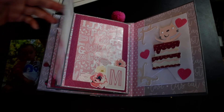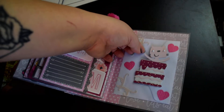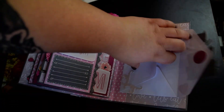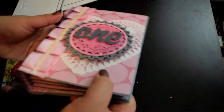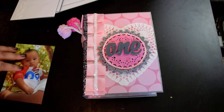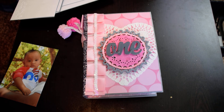It has an M for her name right there. And then I decorated a little envelope on this side with a little cat coming out of a cake. When you open it up, it's magnetic, and she can stuff more photos in there if she likes. Here's what it looks like on the side. I hope you guys like this album — I hope she likes it too. Let me know if you have any questions. Bye!